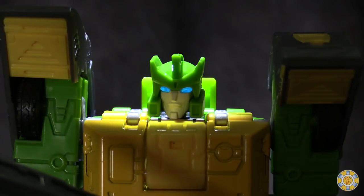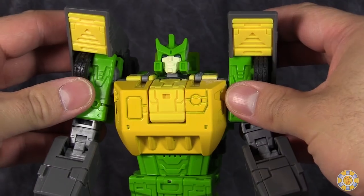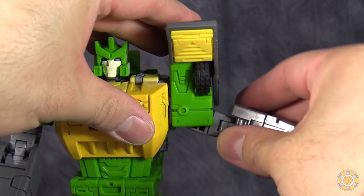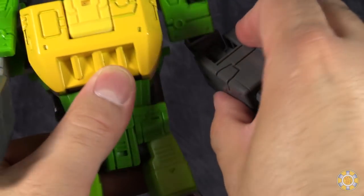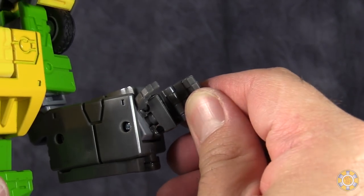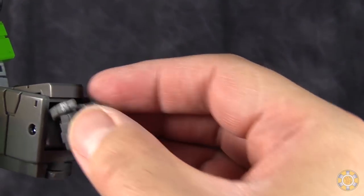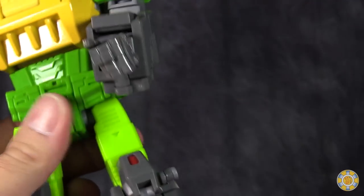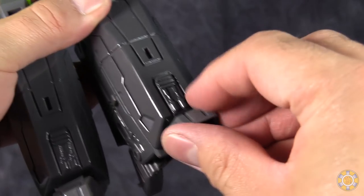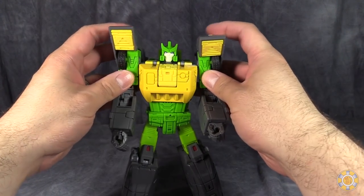Spanner is rocking some fantastic light piping. The figure has a decent range of posability: he can look down that much, he can look up that much. Shoulders move forward and back, and in and out — though it is a little bit limited. There's a swivel at the upper arm that squeaks badly. Over 90 degree bend at the elbow. Fist swivels. Hands open and close at the four-finger digit on two separate pins. The thumb is on a nice ball joint. There is torso articulation. Legs move forward that much, legs move out that much. 90-degree bend at the ratchet joint of a knee. Toes are on a ball joint. You can get some decent posability out of this guy, but all of the shoulder joints squeak like mad.